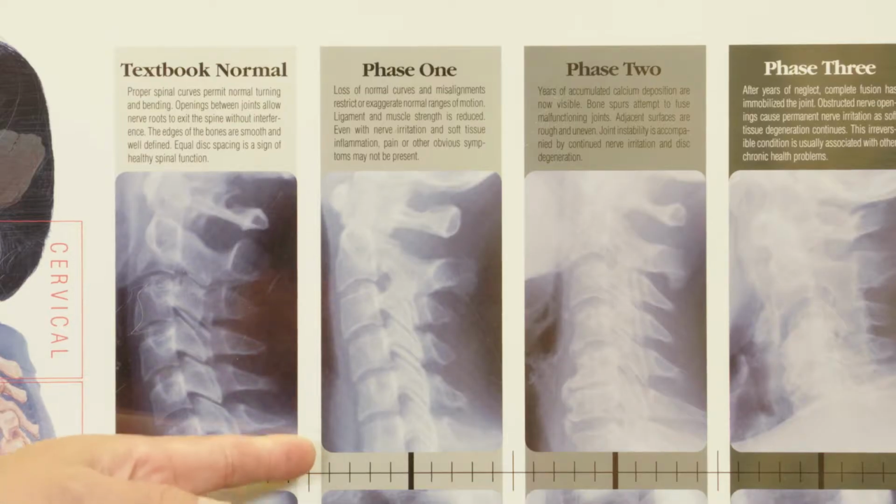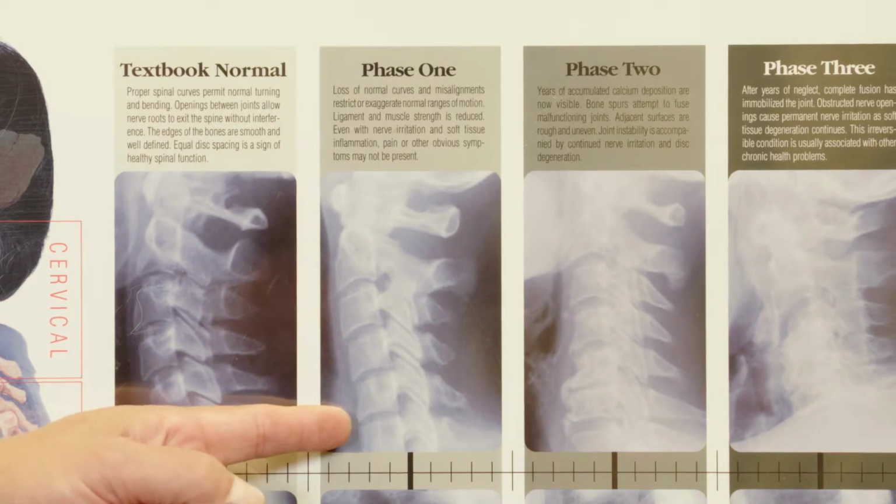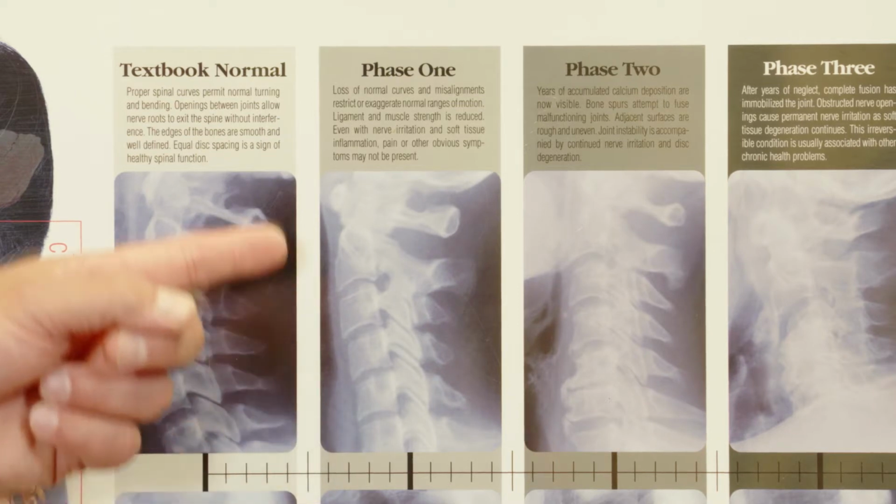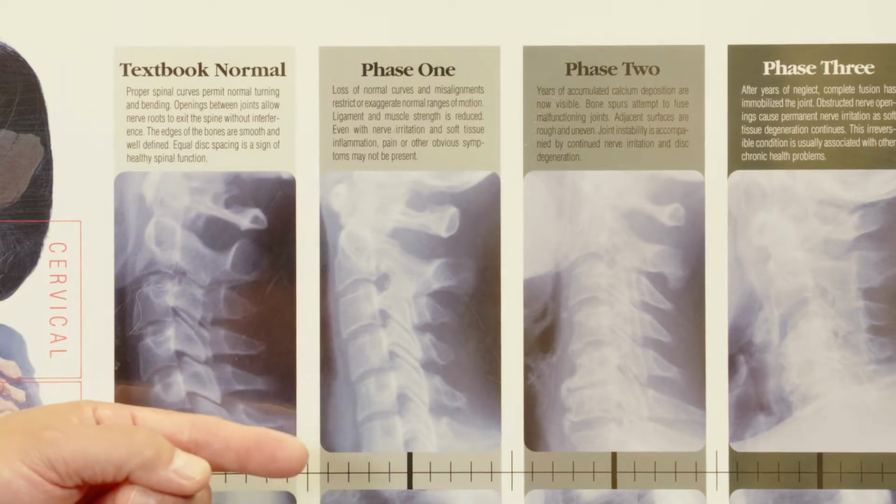And in that degenerative phase, what happens over time, the second step, is the spine starts to straighten out. As you can see in this one, the spine gets straighter through here. And you can also see that the spacing where the discs sit is less. What this is called when your spine straightens is called kyphosis. It's a fancy term for straightening of the spine. So over time, that kyphosis sets in.